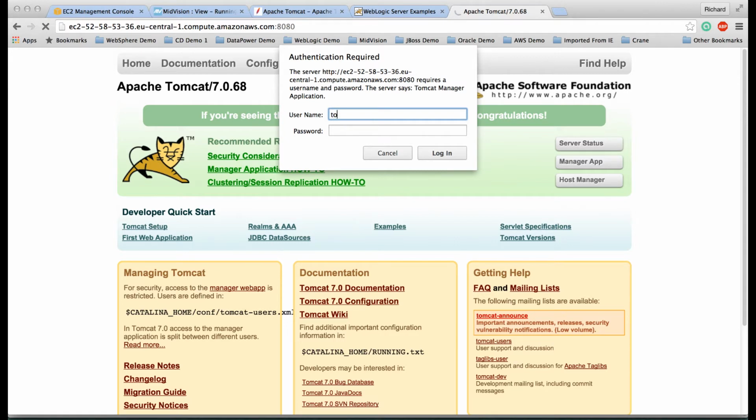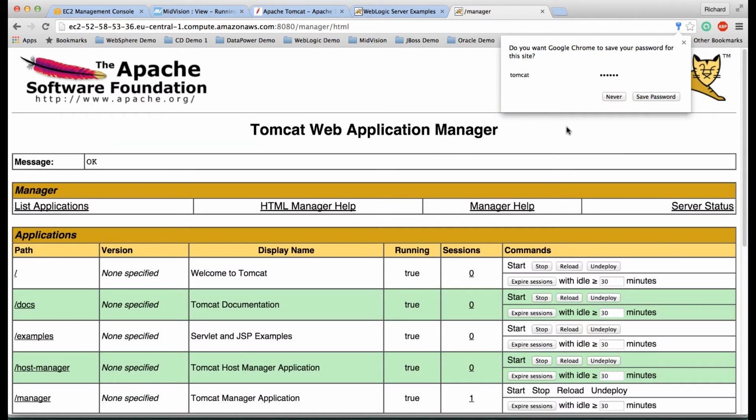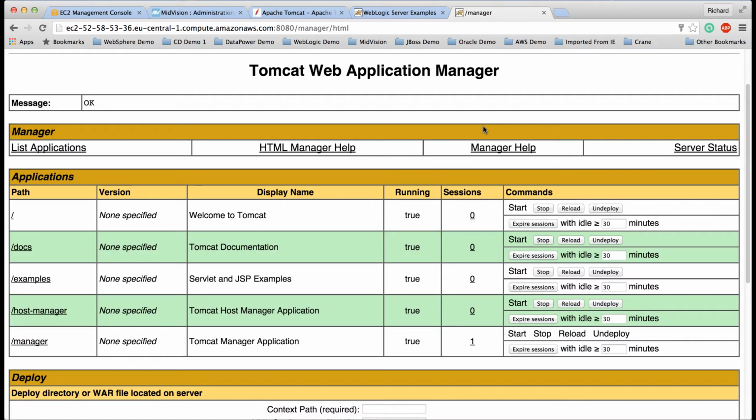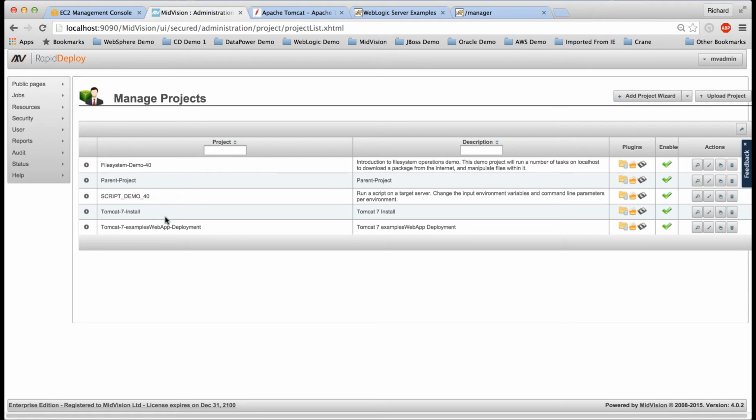We can put in username and password, and that takes us to the app. Okay, so we'll now deploy the examples web app to this target, and we should be able to see the Hello application running.